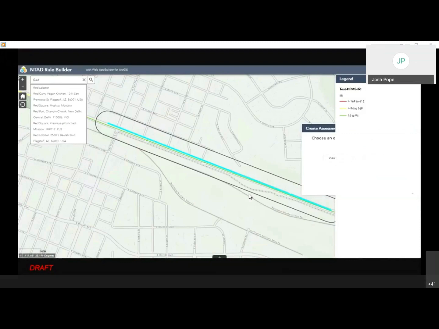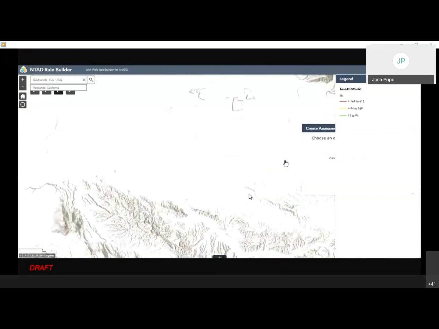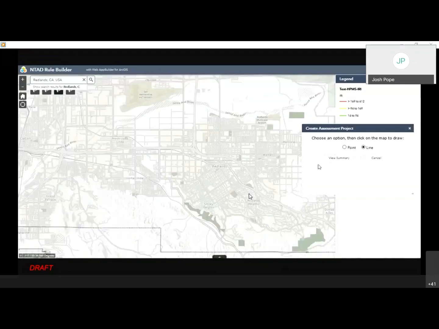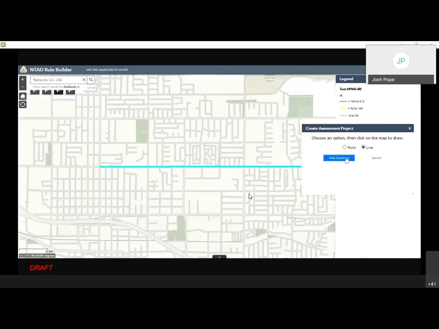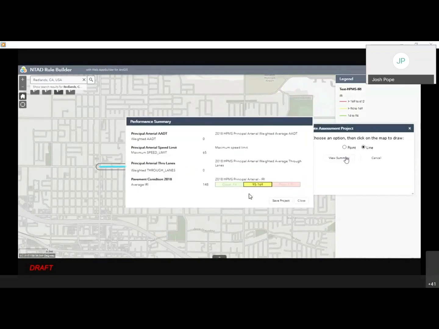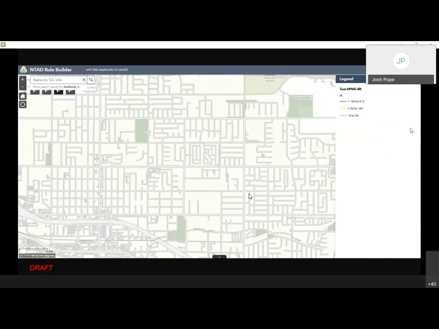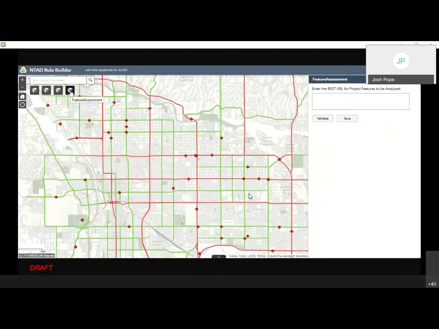And since it is that FHWA data set, we can move beyond the confines of the state, even though within the web map that I built this, I put a definition query on it. It doesn't matter, so you're not seeing it displayed. I just zoomed in, clicked on what appeared to be a principal arterial, and you can see that Arizona is doing a much better job than California, because they're missing 2 of the 4 elements. Here it does show you that that pavement is at 148 and is in fair condition. So that is a demonstration of that create project widget.